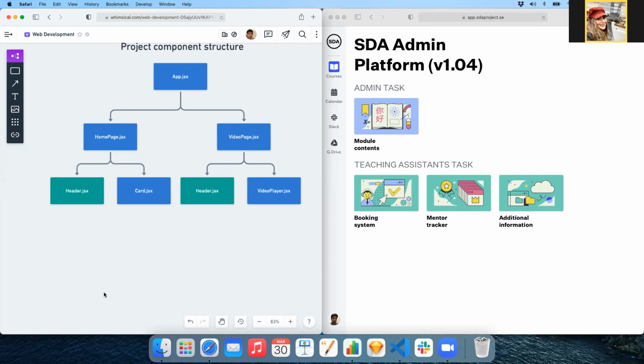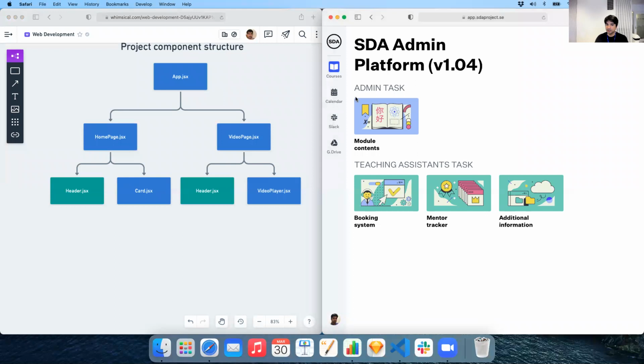Can you explain a little bit more? Yeah, no worries. So for example, you can see that this particular button that has a picture and a title, this is a small component. I'm hovering the mouse. In fact, let me take a screenshot so we can put it in Sketch.